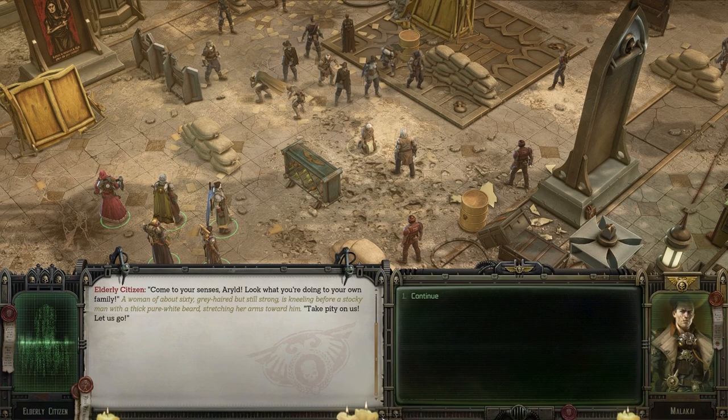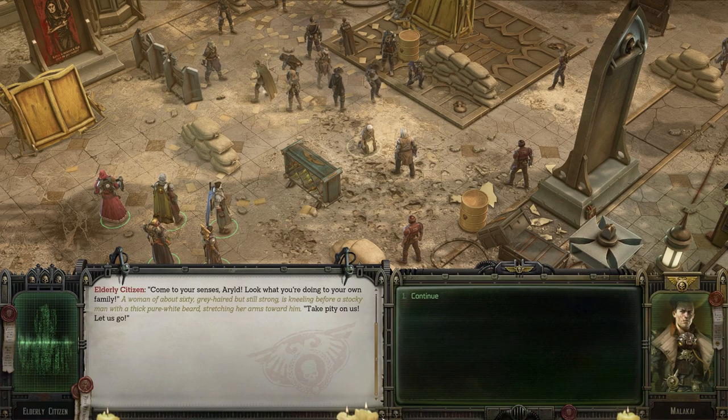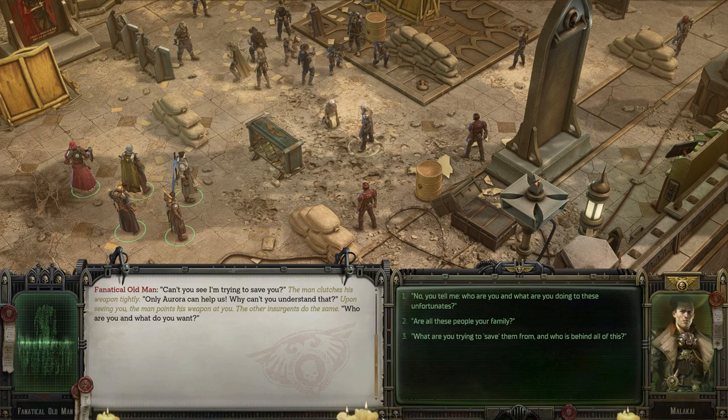A woman of about 60, grey-haired but still strong, is kneeling before a stocky man with a thick, pure white beard, stretching her arms towards him. Take pity on us. Let us go. Can't you see that I'm trying to save you? The man clutches his weapon tightly. Only Aurora can help us. Why can't you understand that?